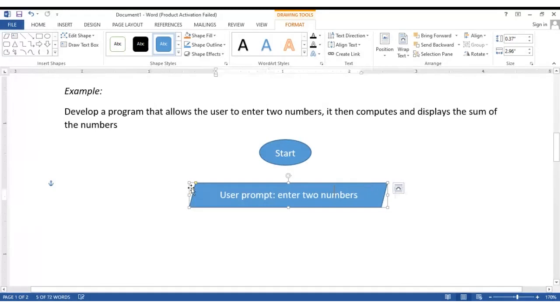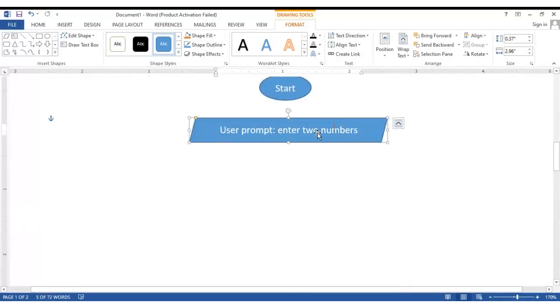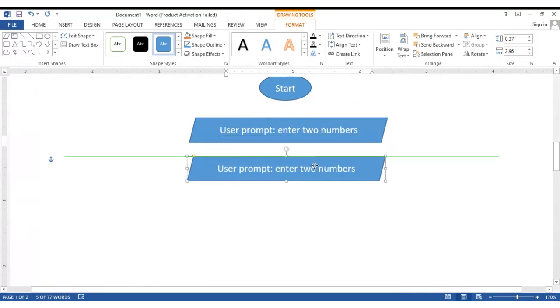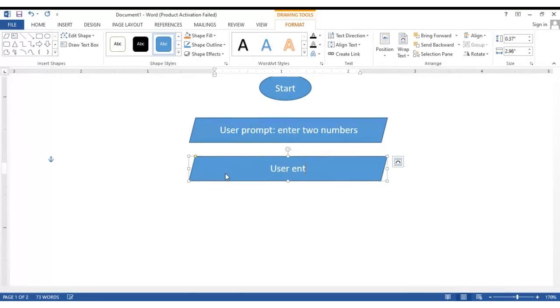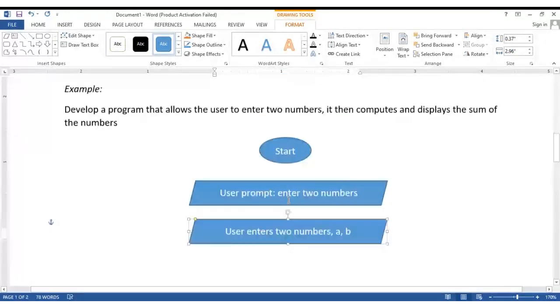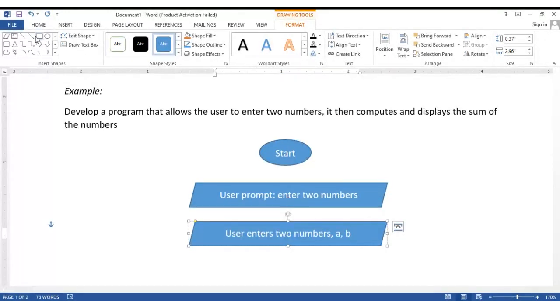Then the user enters two numbers, which we can call A and B. And then what happens after the user enters the two numbers? It computes.